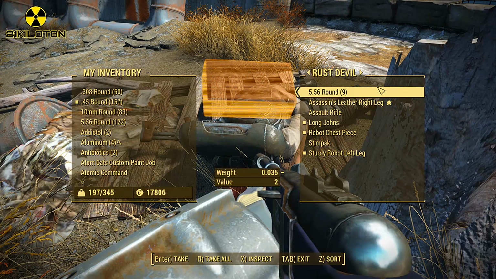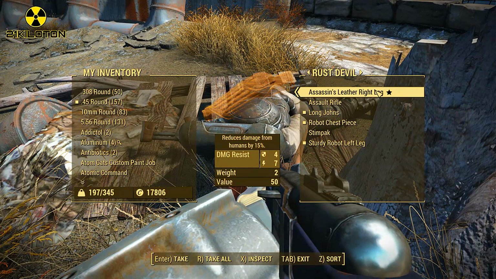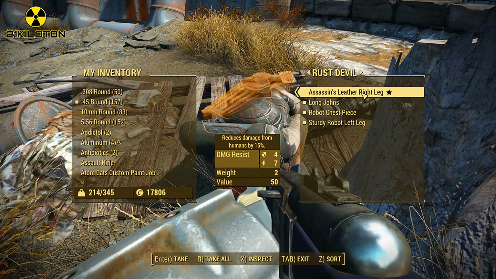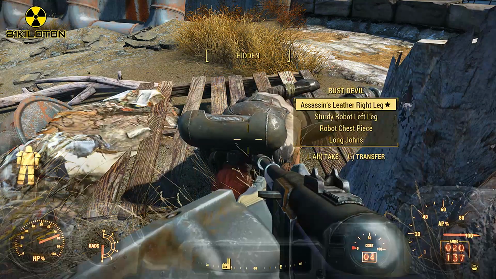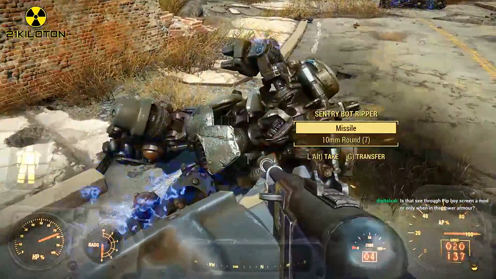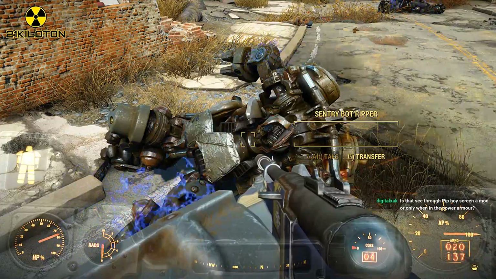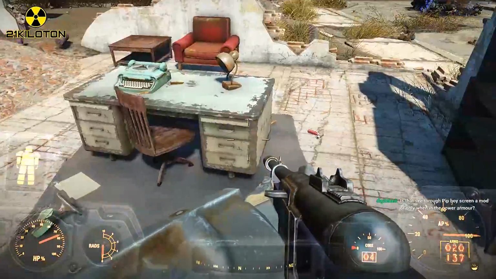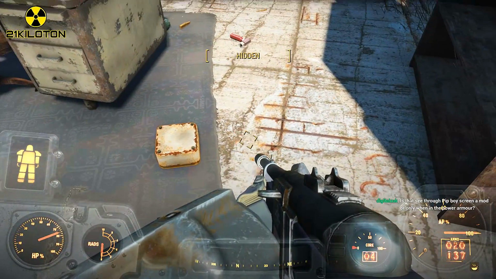Thanks for complete shit. RNG Jesus fucking shits on me again. I'm not even going to bother to pick that up. Value 50. That was a lot of fighting and dying over some effectively crap. Oh, got some drugs though.